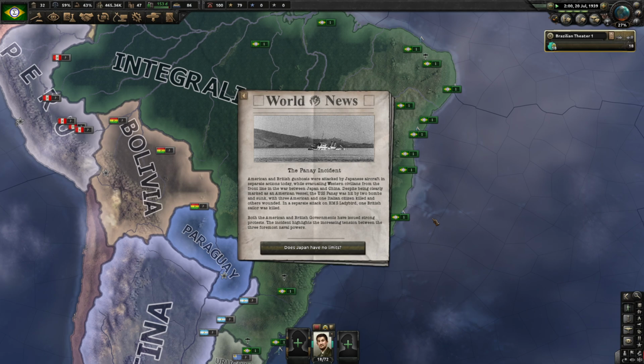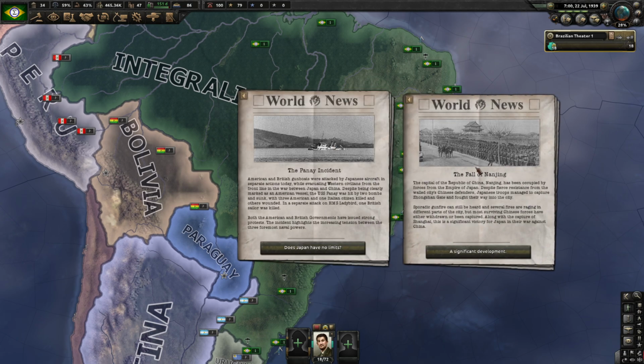American and British gunboats were attacked by Japanese aircraft in separate actions today while evacuating Western civilians from the front line in the war between Japan and China. Hold up, Fall of Nanjing. Despite being clearly marked as an American vessel, the USS Panay was hit by 2 bombs and sunk, with 3 American and 1 Italian citizen killed and others wounded.